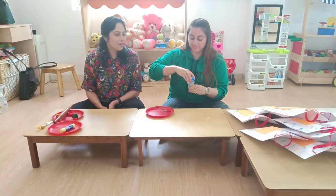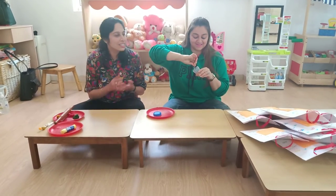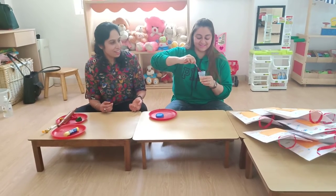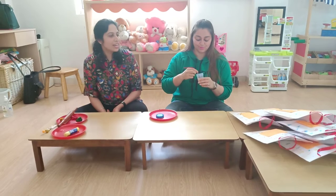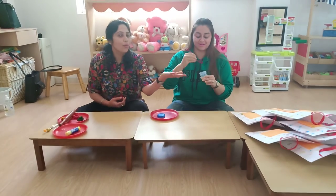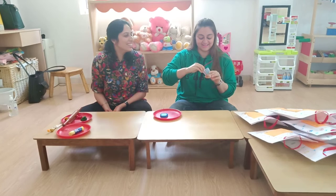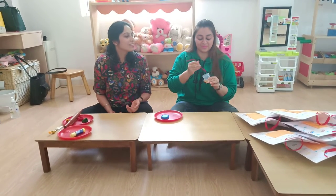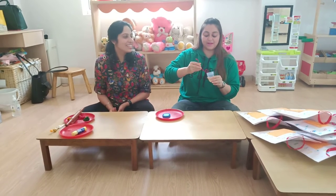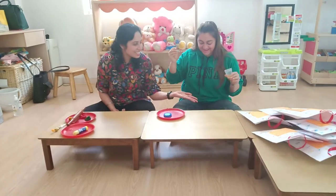Now we are going to use a solution to make the bubbles. I am going to pop it! Let's try again — lots of them. That was a big bubble! And yay, I got a chance to pop it — so nice! Yes, we knew it was a big bubble. Let's try it again. Keep trying until we get it. Yay, that was a big bubble!